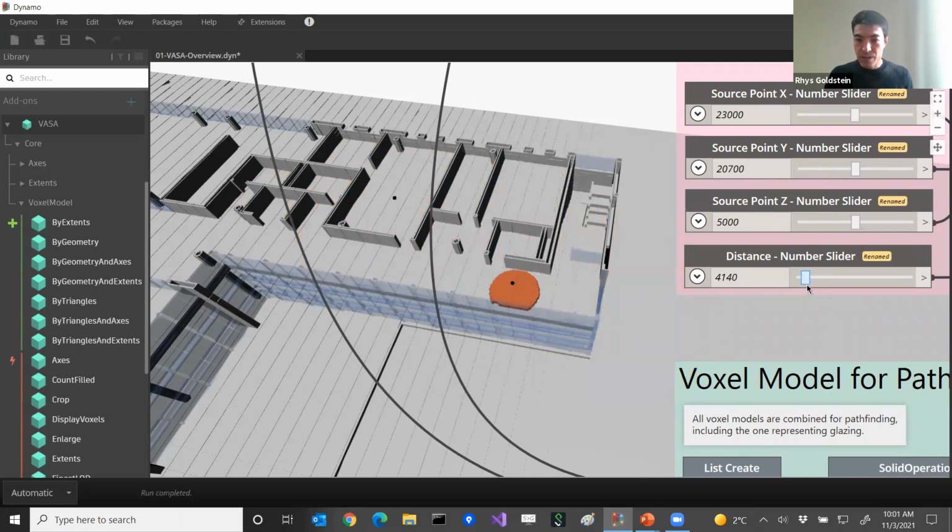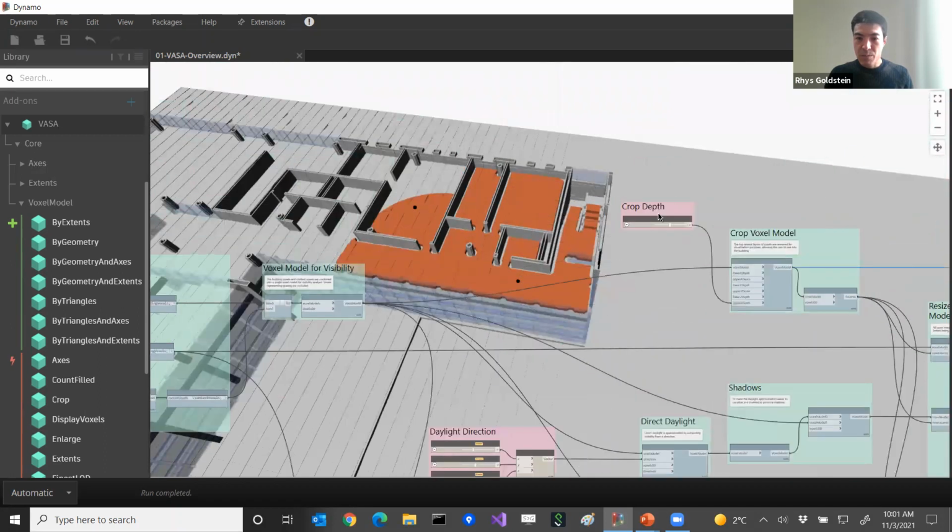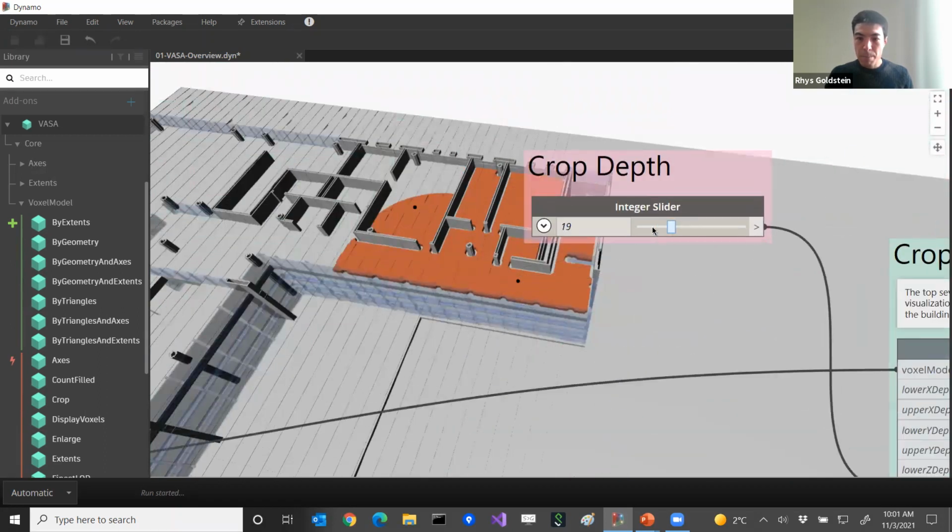And I'll increase it slowly, 4 meters. And you can see the distance field's expanding, 7 meters. And then it goes up and down the stairs. So actually, let's zoom out on the graph and put the top back on the building so we can see it go onto the 3rd floor.